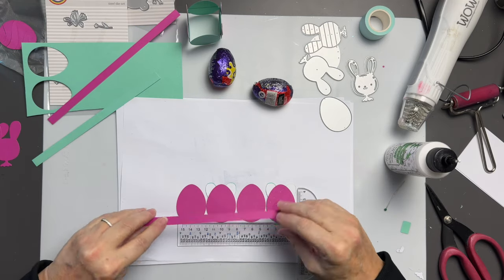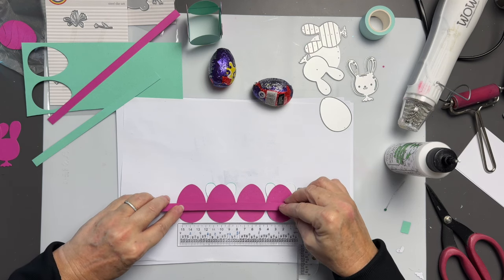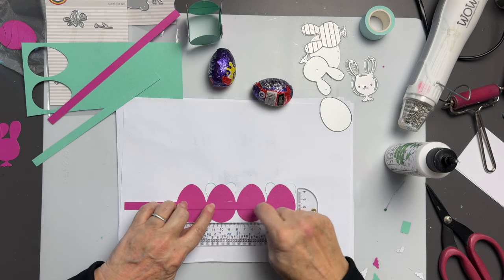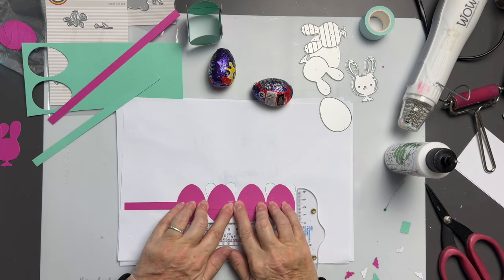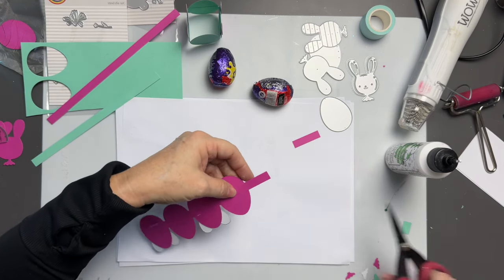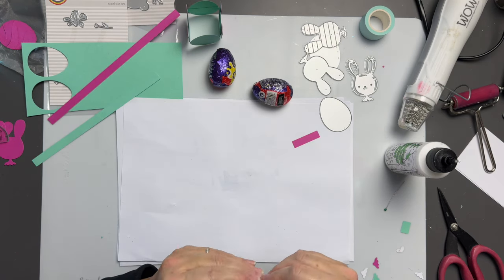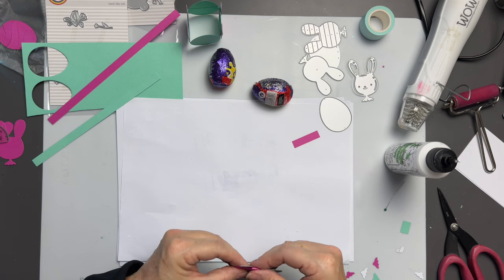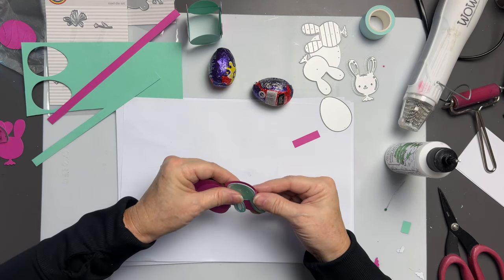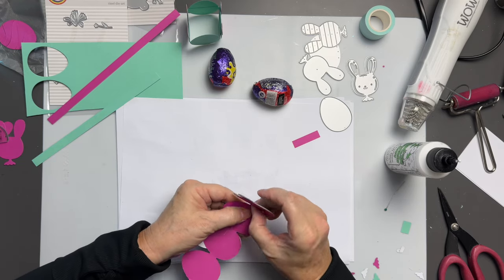So, let's just go, pull that over a little bit. And then, oh, I've done it again. Look, I put the... See, I've got a brain like a sieve. I put the glue on that again instead of those. Anyway, right, stick it down, stick it down. We'll have a bit of that because we're going to tuck that in there. This we're going to fold over. And then this one we'll fold over. Oh, sorry, I might be out of camera shot there. Fold over. And then this one.